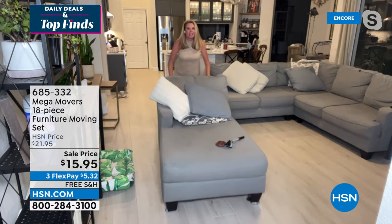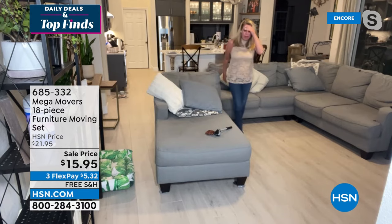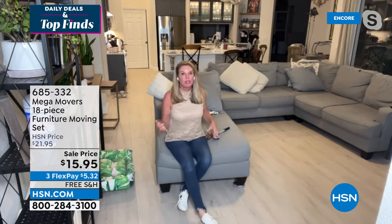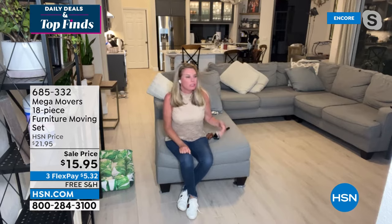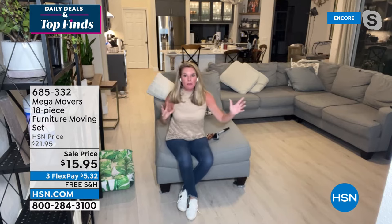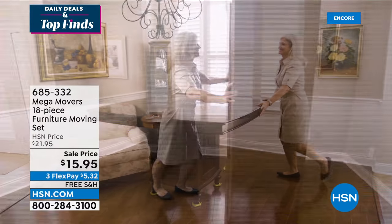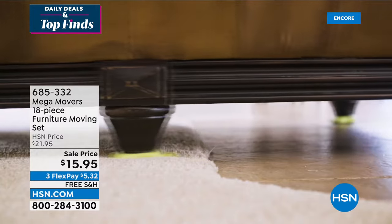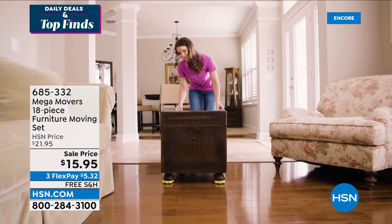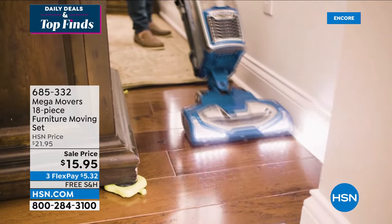Those Mega Movers are the game changer. You might get this to move the bed or couch out of the way to vacuum underneath, or maybe you want to see how the couch looks in a different spot. You don't need to spend a ton of money to redress a room — just get the Mega Movers, switch some furniture around, and give it a fresh look. Or maybe you're going to paint a wall or hang curtains and need to move furniture out of the way.